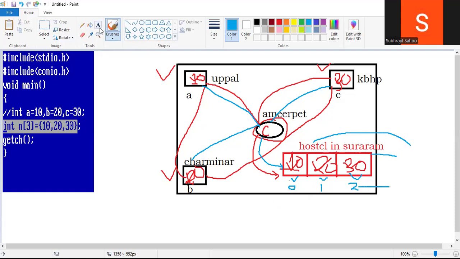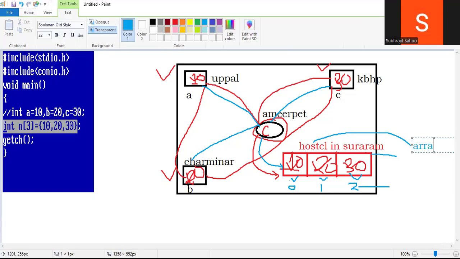In the array, these are the technical terms we are going to use. This is called array, and this is called cells. Rooms are called cells, and room numbers are called index numbers in the array, right?